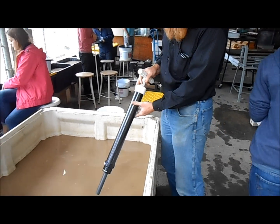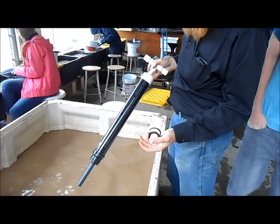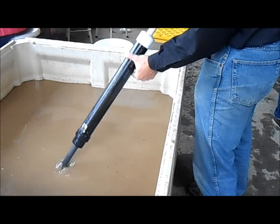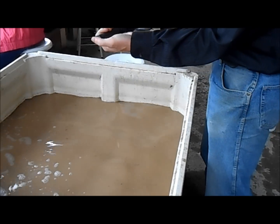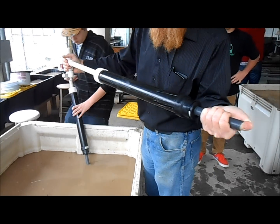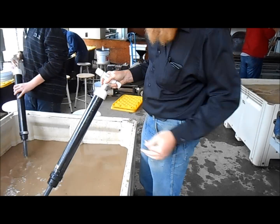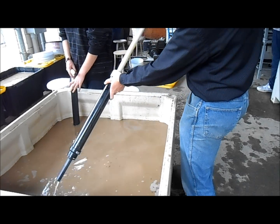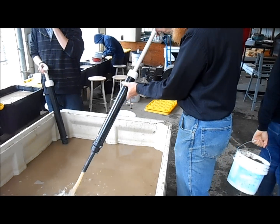To test the plunger, you need to get it wet first — suck up a little bit of water and make sure it's nice and wet all the way around. It won't seal well until it is wet. I have a bad plunger inside and a good plunger here to show you the difference. To test it, make sure it sucks and blows water. Your second test is to put your thumb over the end, pull back, and see how easy it pulls. This one pulls too easily and the push is way too easy — very little suction and pushing power. That plunger needs to be redone. Another sign of a bad plunger is that when you're sucking and blowing, a lot of water gets past the plunger and at one point it shoots water out the top. So that's a bad plunger.